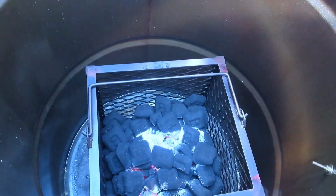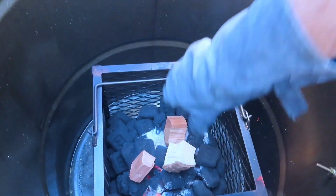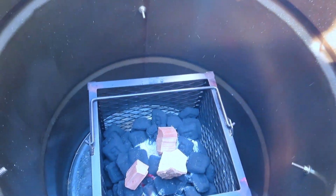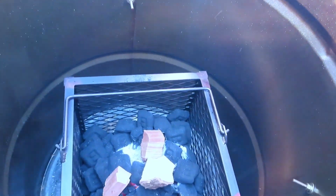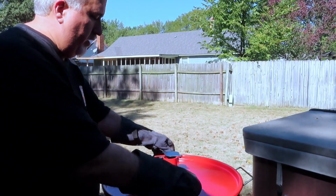Okay, so we got 2 chunks of cherry, 1 chunk of pecan. We're going right on top. Anywhere in there's fine, because the fire is pretty much out and it's just smoldering. You don't want to burn the woods. You want to smoke.